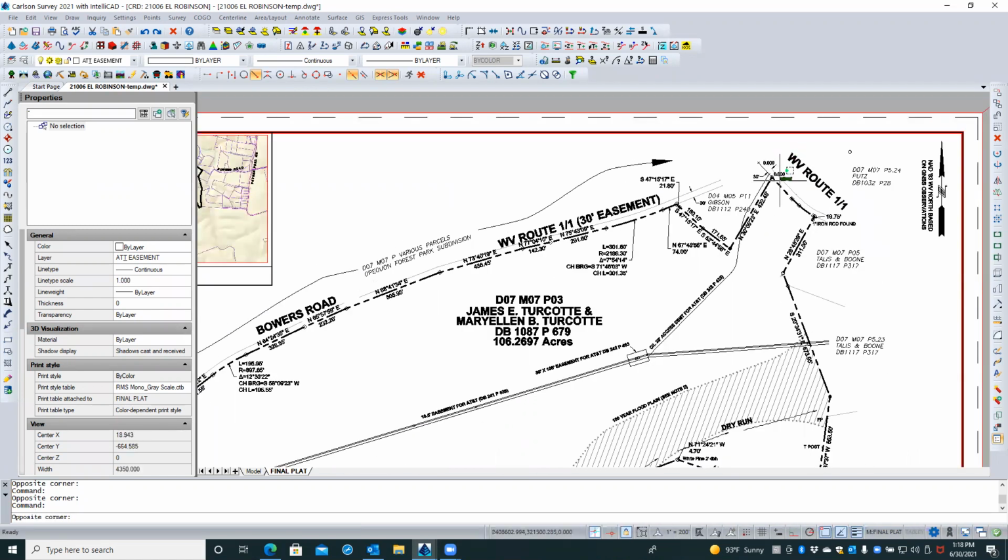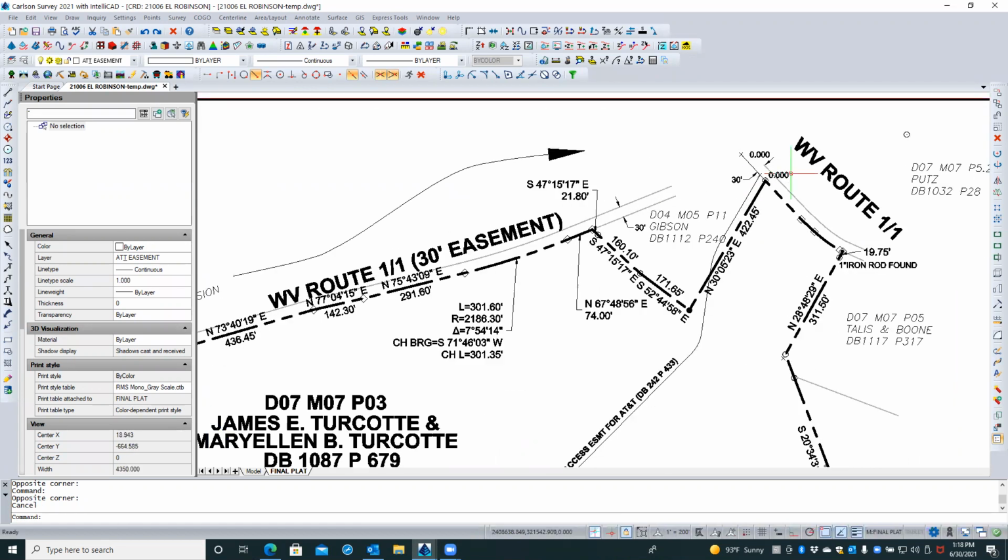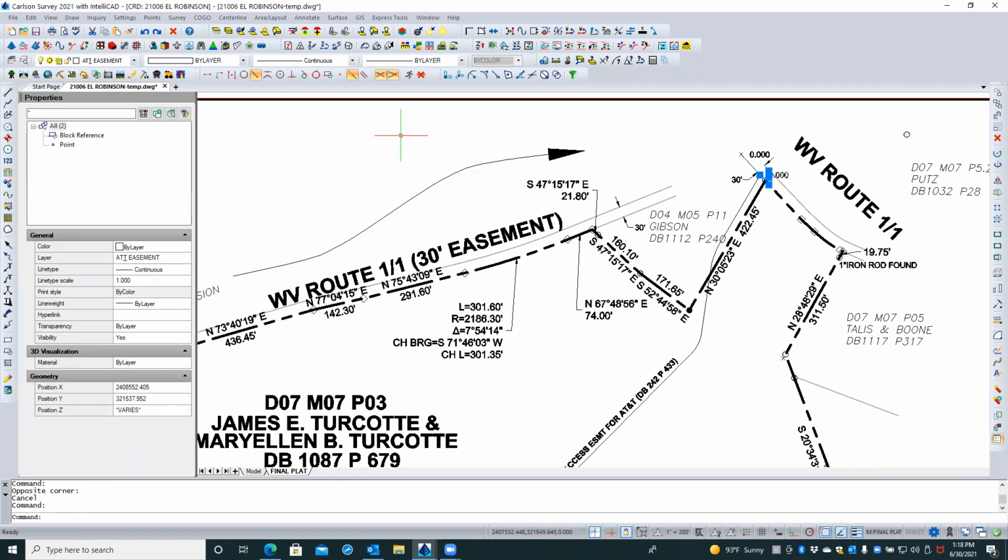Okay, so you can just double click inside the viewport so that you're in there. And now if you've double clicked in there, which it looks like you have, because it says M final plat at the status line down there on the bottom. So now you just want to freeze that layer. You can either do that by freeze layer by pick, or if you know what the layer is, you could turn it off. I don't know what it is. Do that, layer freeze by pick. There you go. Okay. And now hit enter to finish that command, and it'll fix that.